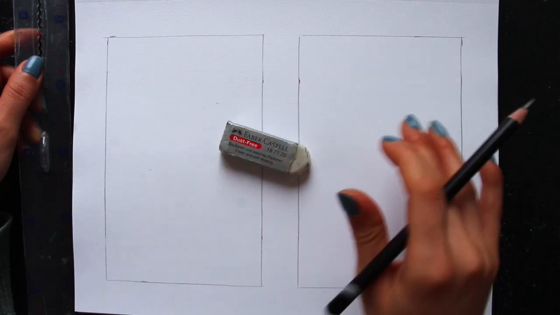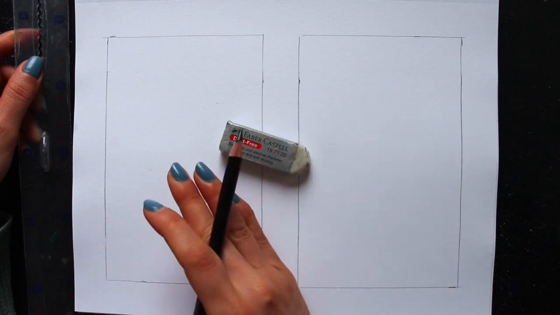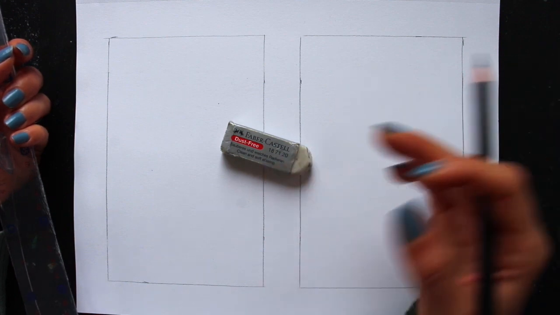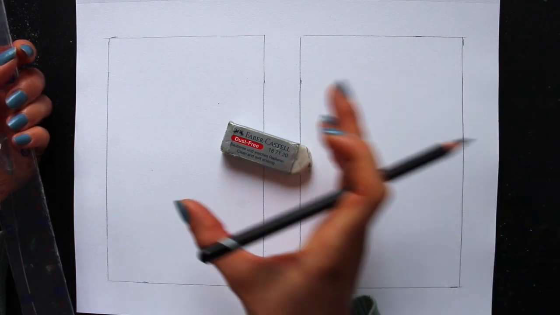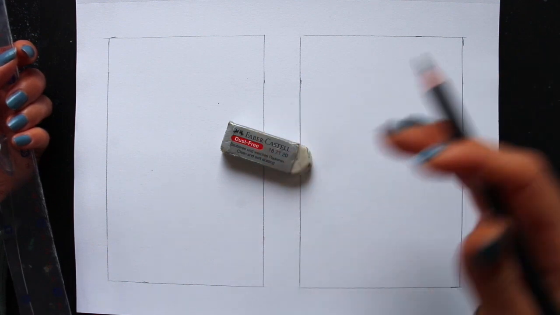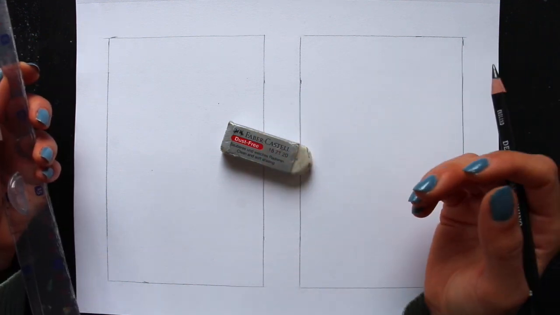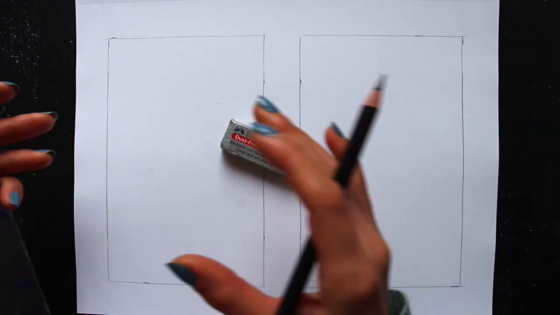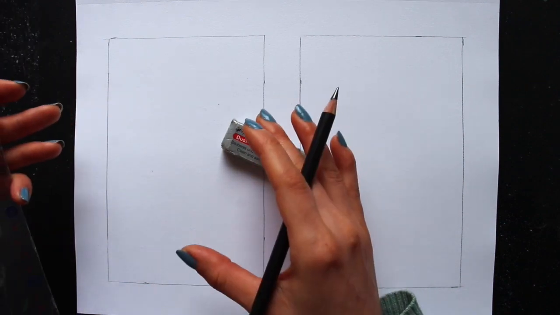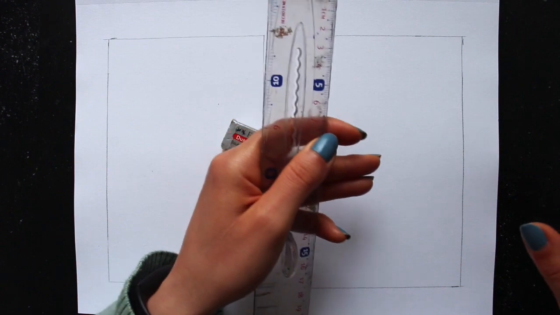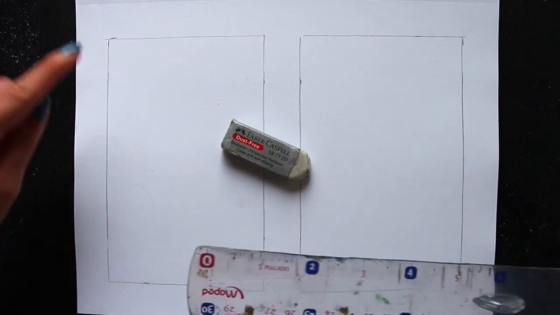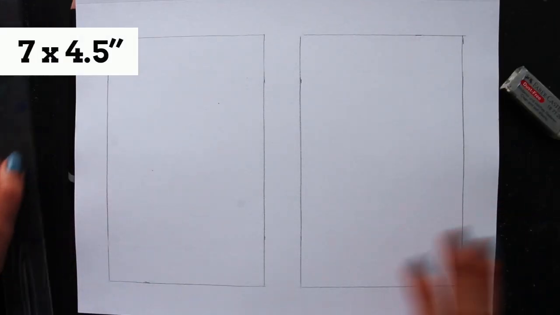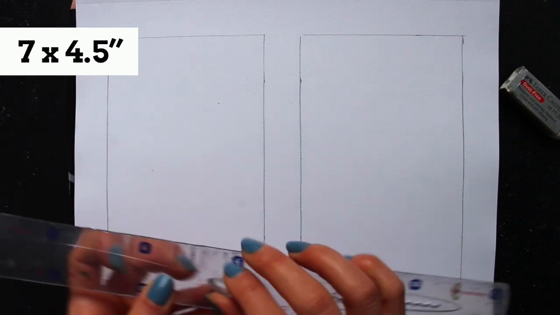Make sure that the drawing spaces that you prepare for yourself are medium to larger in size. If you just have smaller sketchbooks, then I would recommend using regular printing paper and you can make two rectangles inside of one of those regular printing paper sheets. Or another option is you can use two separate sheets of drawing paper or printing paper and create one of your drawing spaces in one of your sheets and the second drawing space in the second sheet. So to measure everything out and to make sure that my lines were straight, I did use a ruler.